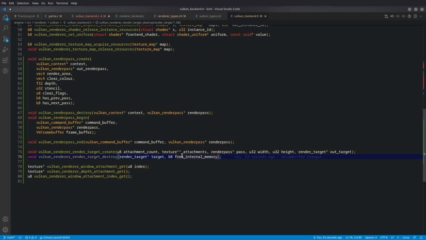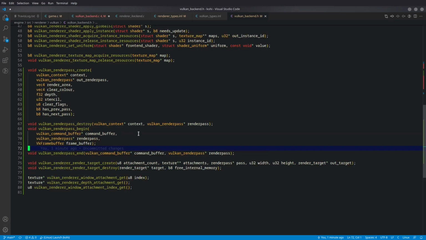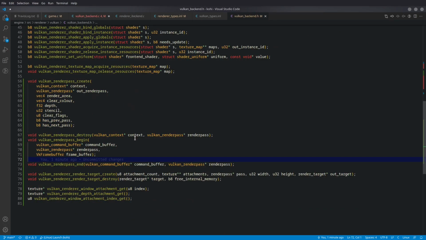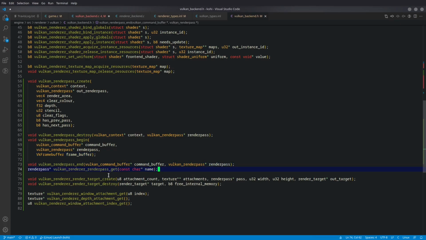Let me double check. So we have our begin render pass, our end render pass. Do we have our render pass get? I don't think I added that. So let's go ahead and add this right here next to these functions here. We have our begin, and we'll go ahead and put our get here, because I don't think, no, we didn't have that.